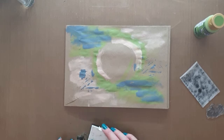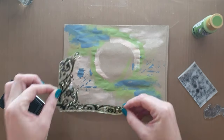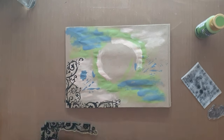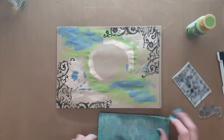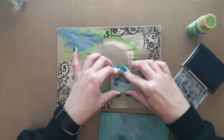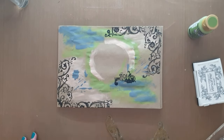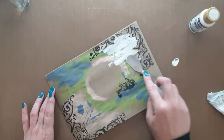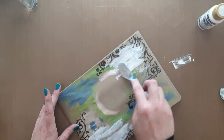I'm then taking this texture stamp — it's like a corner type of border — and I'm using the VersaFine Black Onyx ink to stick it down on the two opposite corners of this circle or this page. I don't have a block big enough so I am just using my fingers, which is also a special challenge. This was part of a magazine stamp set and it says 'love' — and again this is probably going to be covered up, and that's okay. That's what art journaling is — it's part of the process, getting all the creativity out and all the techniques you wanted to try.